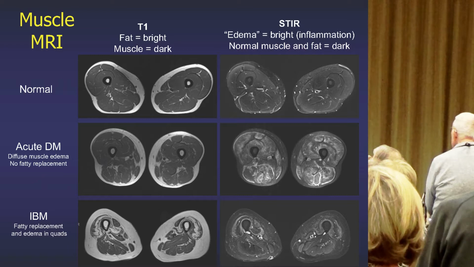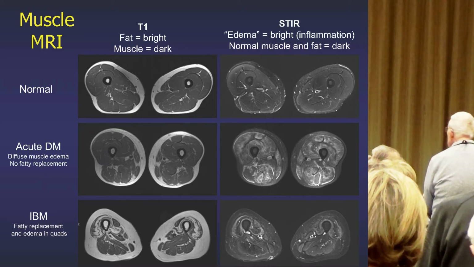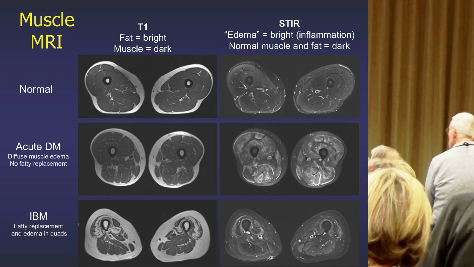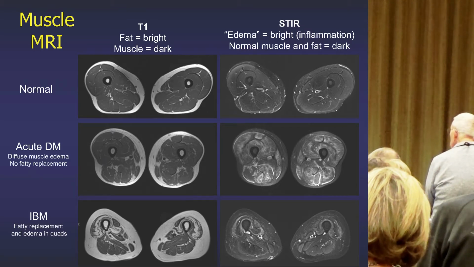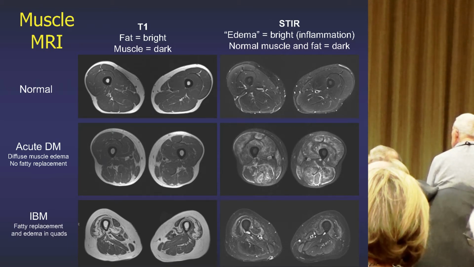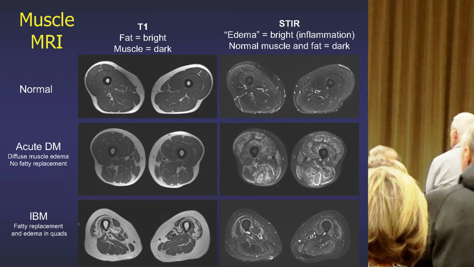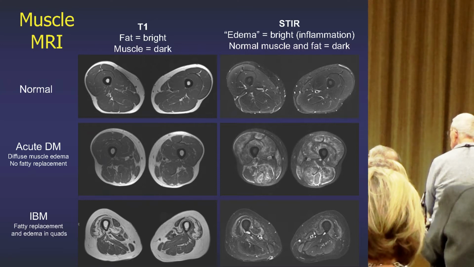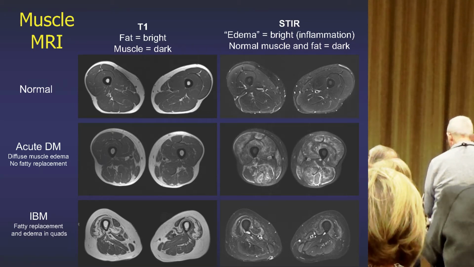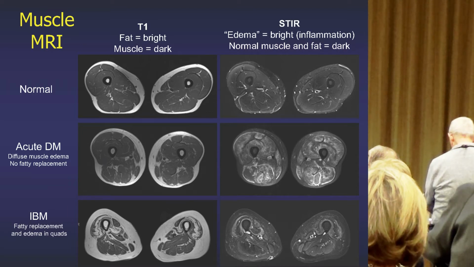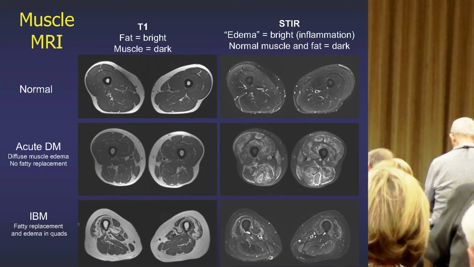So MRI, we find, is very useful in cases in which an underlying diagnosis is not clear. So if a muscle biopsy has been done, IBM is suspected, but the actual pathological features aren't seen, the MRI is helpful in two ways. One, if you see this pattern of muscles affected, it's suggestive of IBM. And secondly, you can use an imaging study, whether it's MRI or CT or ultrasound, to find the best muscle to biopsy, so that if a repeat muscle biopsy is done, the odds of it being diagnostic are much higher.